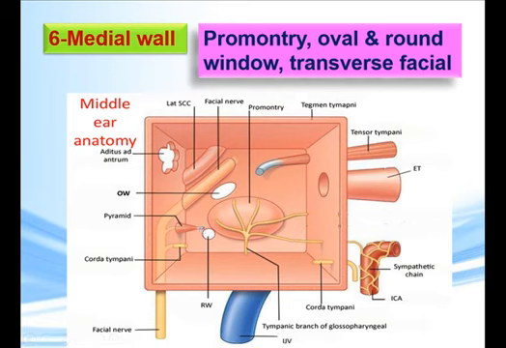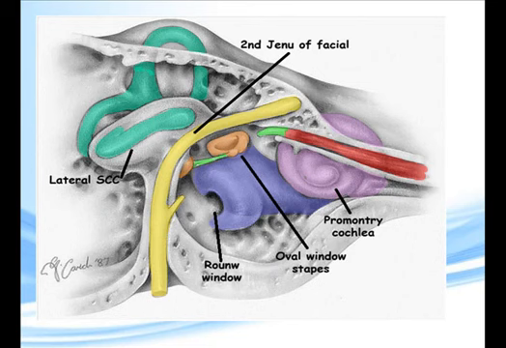What else is left behind? The medial wall. Yes, this is a very important part, the medial wall of the middle ear. Can you see? Yes, in this diagram there is opening here and opening there, and there is a protrusion in the middle part of the medial wall, and this is part which is going from up to back and then inferior. We are going to talk about it.